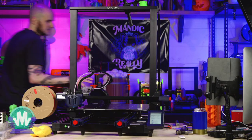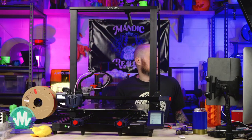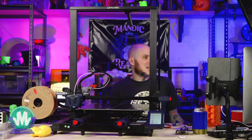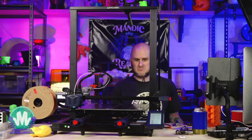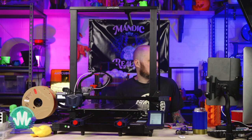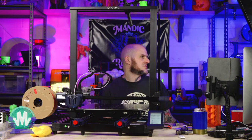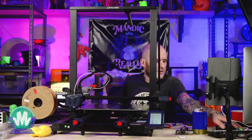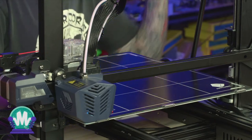Okay, sorry folks, had to get things moved around a little bit here. Okay, I think we should be ready. Do I use the same SD card every time I print? I mean, generally. I keep an SD card suited to every machine, but I have a stack of extra SD cards too. But what am I looking for here? Oh, right, this. Boop. That's what I was looking for, other camera angle.